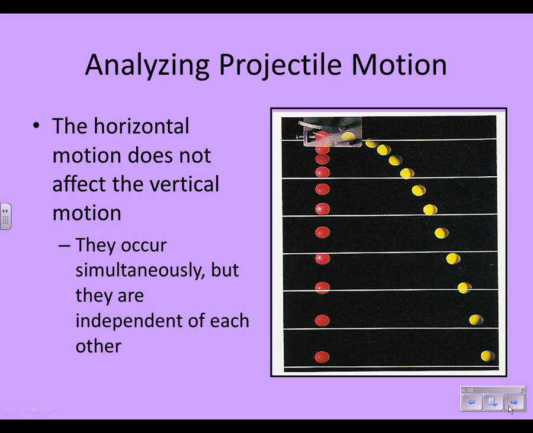From the standpoint of the red object, right? It got dropped, gravity starts accelerating it at a rate of 9.81 meters per second squared, faster, faster, faster, faster. That's happening to the yellow object as well. But what else is happening to the yellow object? It's also moving to the right. The fact that the yellow object is moving to the right does not change what gravity is doing to it vertically. Okay? Anybody see the Mythbusters when they shot the bullet?